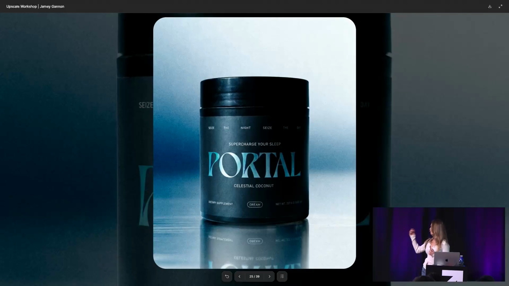Also, because we're using GPT-2, you can see the text is pretty consistent. We're even getting the reflection. That's pretty good, at least from a glance. I don't know anyone who would look into the description if you're on a supplement website, but it looks pretty good in the reflection.